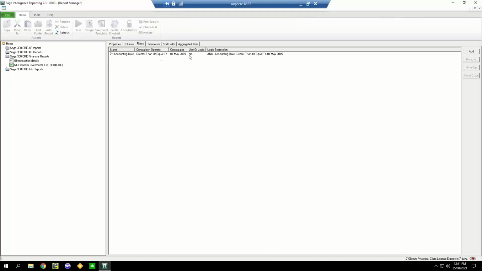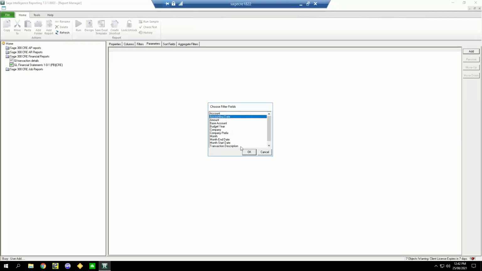So I've put in a filter there that says only show me transactions greater than that date. But a filter is hard-coded. It's always only going to include transactions after that date. And when I'm running, say, GL transaction reports, that's not what I want. Today I might want to run it for this date range, and 5 minutes later I might want to run it for a different date range. And that's the difference between a filter and a parameter. A parameter asks me at the time I run it. So I'm going to do the same thing with a parameter.